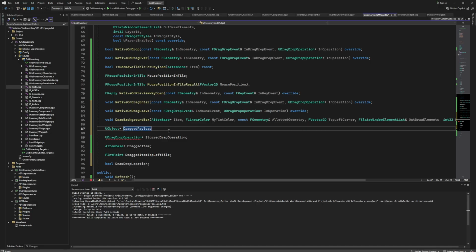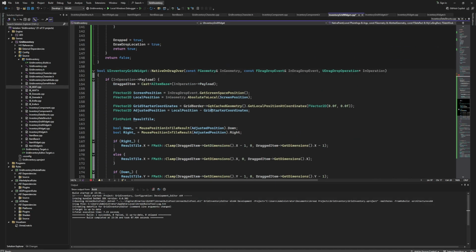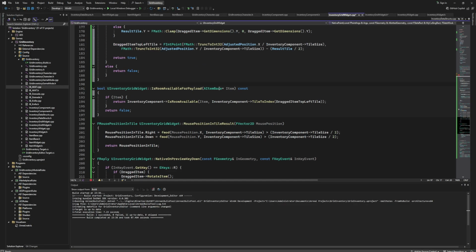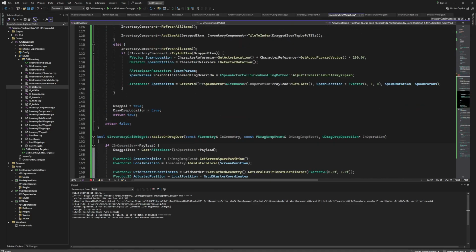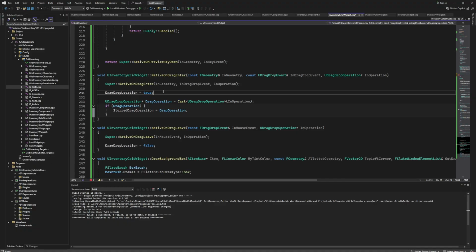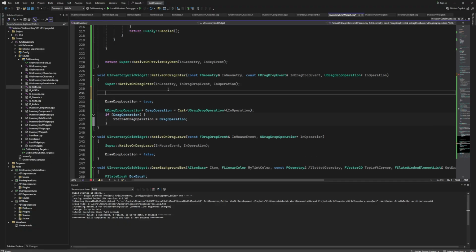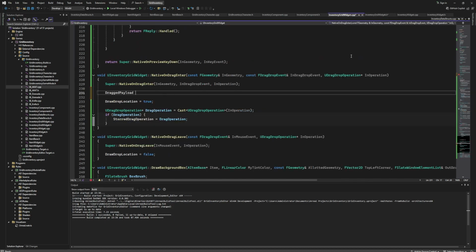So just like that. And the thing that we are going to do is go to our InventoryGridWidget.cpp, and inside our NativeOnDragEnter function, we are going to get this DraggedPayload, and we are going to set DraggedPayload equals this InOperation, and then from that InOperation we are going to get the payload.